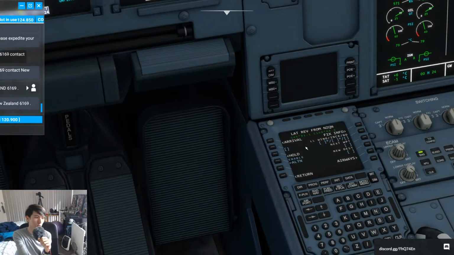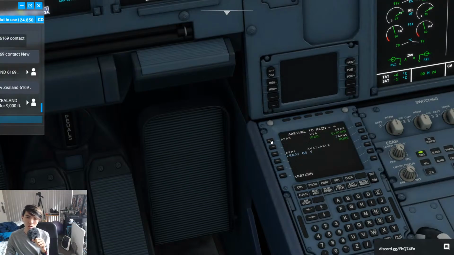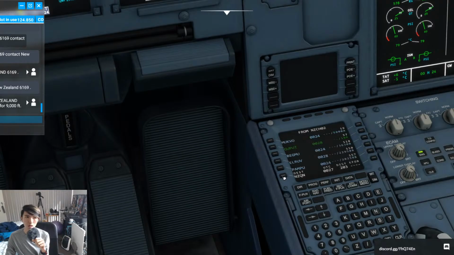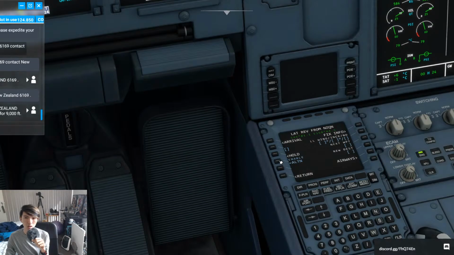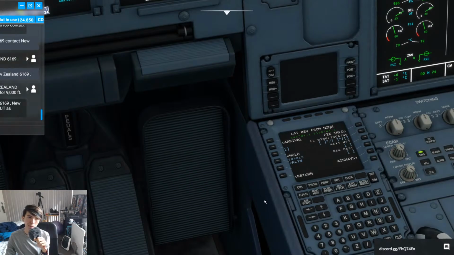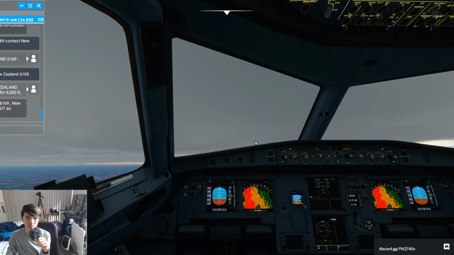New Zealand Center, New Zealand 6169er is climbing through 6,700 feet for 9,000 feet. New Zealand 6169er, New Zealand Center, continue to Q-Boot as planned. Altimeter 29.57.